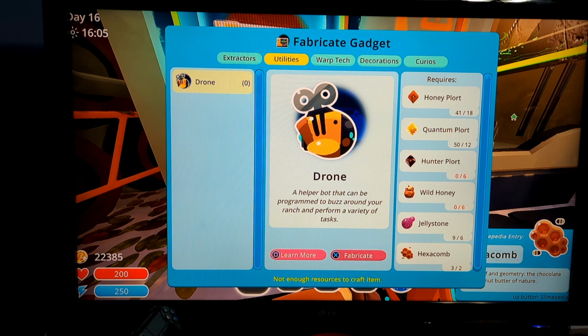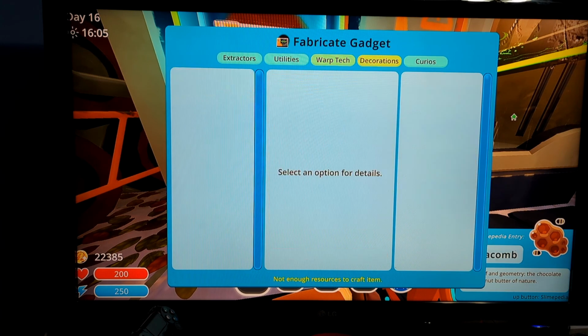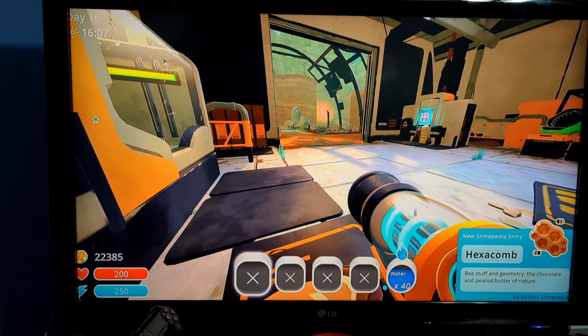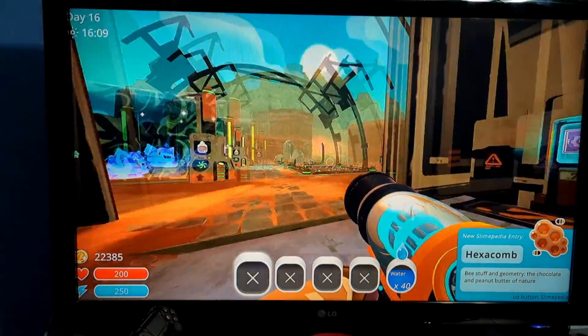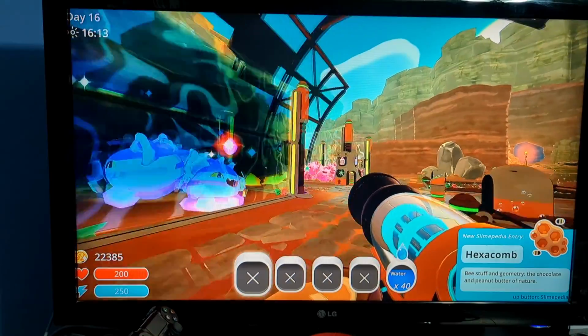I need to fabricate. I can't. Right. We need 5 more deep brine, and then, yeah. It must have been like a teleporter starter kit. But that's all we're doing for this episode.